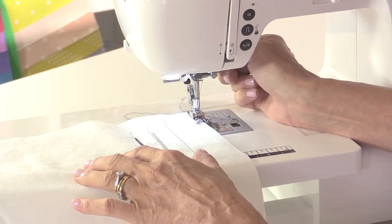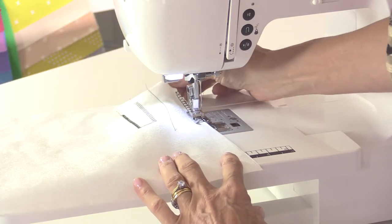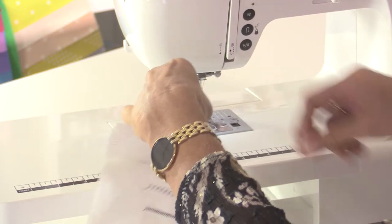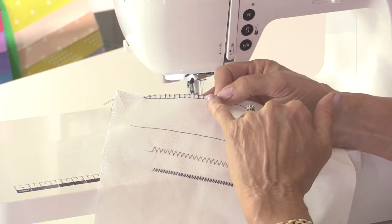Put your fabric right up to the edge, foot down, and away you go. Remember you don't have to use the foot pedal on this machine if you prefer not to — you have a start stop button on the front and a speed control as well. If you use the speed control at the same time as the foot, it will slow the machine down even though your foot is still down to the floor. As you can see, this stitch goes right around the edge of your fabric giving a lovely neat finish that stops it fraying and gives a professional look — useful for dress making, cushion covers, or anywhere you may see that raw edge of the seam.